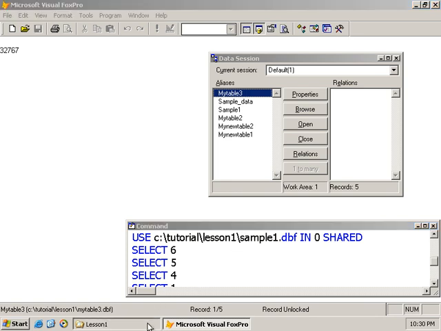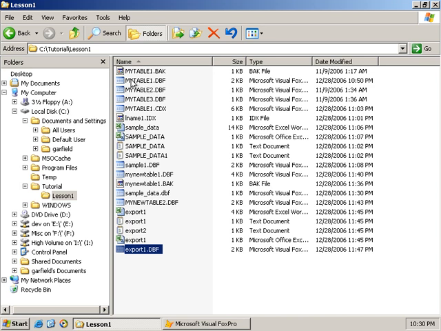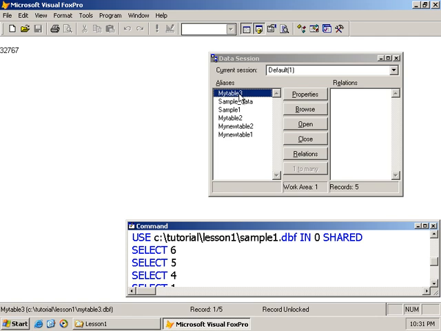And you'll notice, if I go back here quickly, most of the tables, the file names with the .dbf extension, when they're open in Visual FoxPro, have the same alias as their table name. So by default, when you open a table, Visual FoxPro will assign an alias which happens to be the same name as the table if it qualifies as a proper alias for a table. An alias must begin with either a letter of the alphabet or an underscore. It can be up to 254 characters in length, cannot have any spaces.